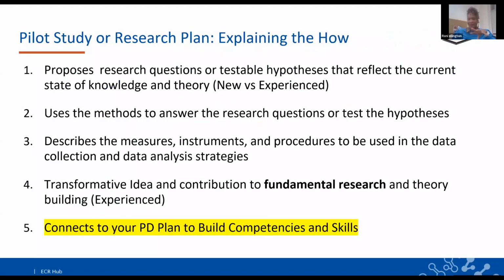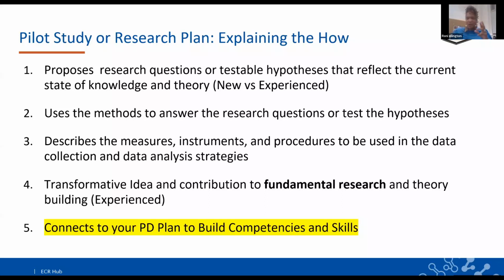And if you're doing a pilot study or a research plan, you want to talk a little bit about the project itself. But I don't like going into this because people try to focus on the project and not the professional development. But you still will have to talk a little bit about what your research questions are, what methods you plan to use, how it is going to contribute, and make sure it connects. So when you're talking about the project itself, you want to actually have some ideas about what you're going to do. Why, y'all? Because it has to connect back to that PD program, the PD plan.